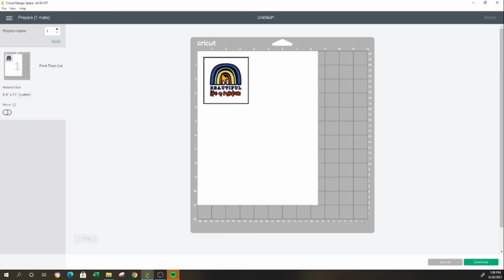So the mat is going to show up, and you will get this black box. That is going to help Cricut to identify where the cut image is. So you do need that black box on there. It's not something you create in Design Space. It's something that the software puts on it for you, but it is necessary that it prints out with the box. Okay, so then continue.